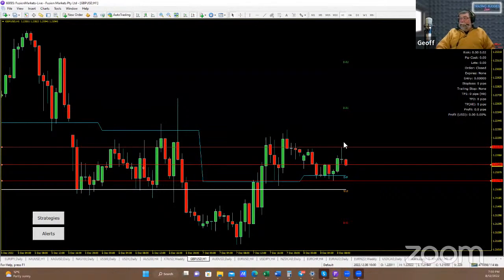So I'm not taking that position at the moment, not based on that, but I think 5, 6 pips away from the entry is probably a little bit too close. So I'm not going to take it. All good. If it goes, it goes. So be it. Let's leave that one alone for now and move on to greener pastures.